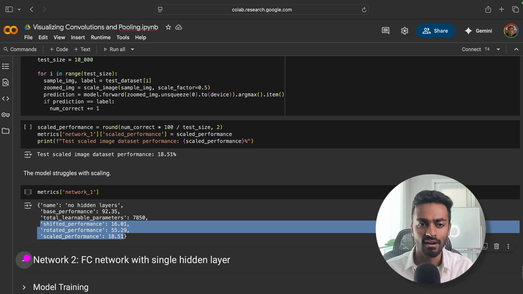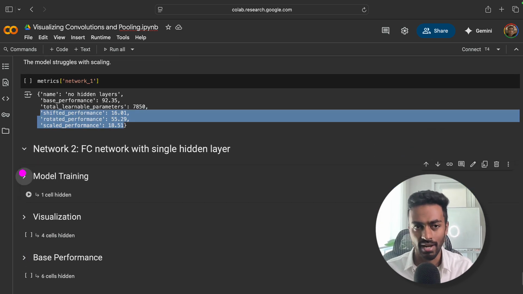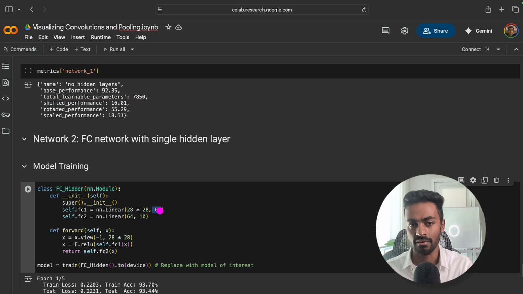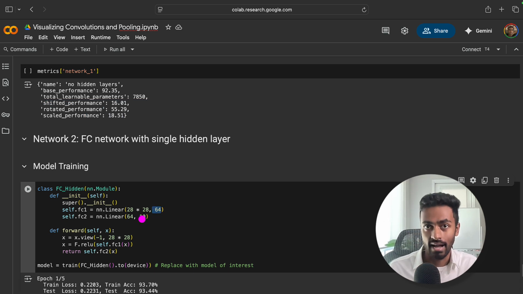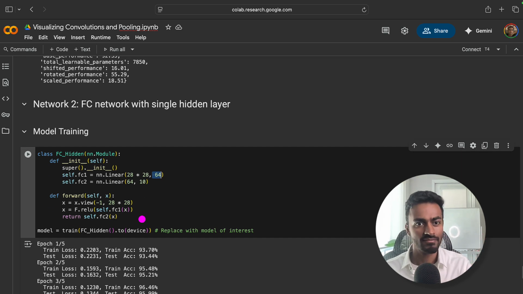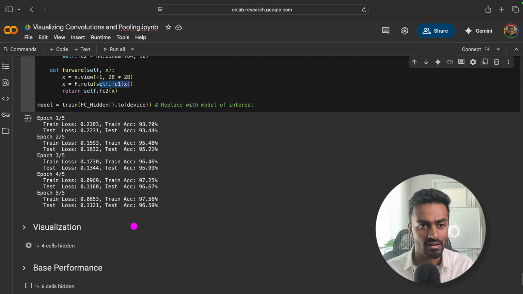Now, let's talk about this second network and its model training and architecture. So this second network is very similar to the first. The only difference is that we now have a hidden layer of 64 units. So these 64 neurons now ideally should act as feature detectors, and we should detect some more complex features. We are also going to add a ReLU activation after this fully connected layer so we can get some nonlinearity into the network and thus make the model more expressive. And so it should be able to represent more complex data. So now we train the model.